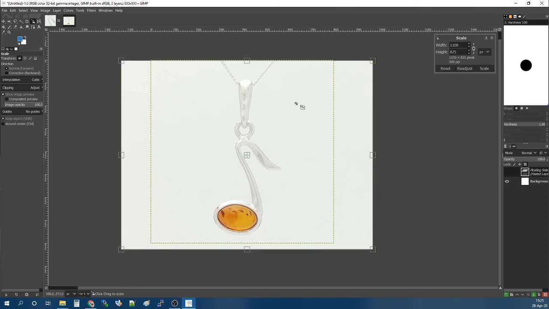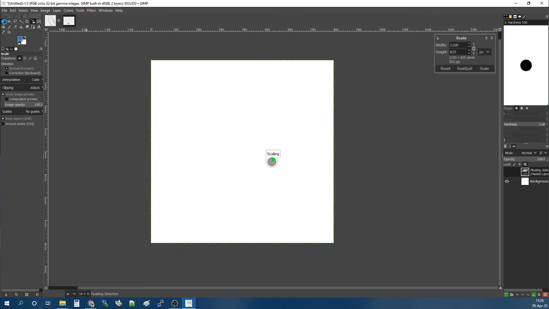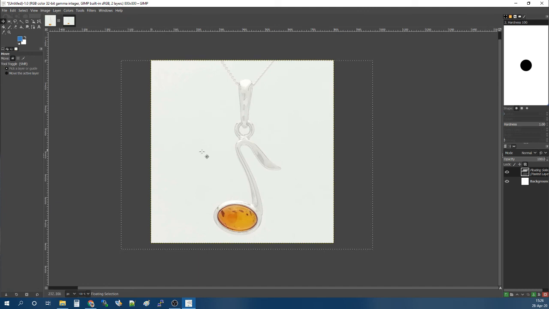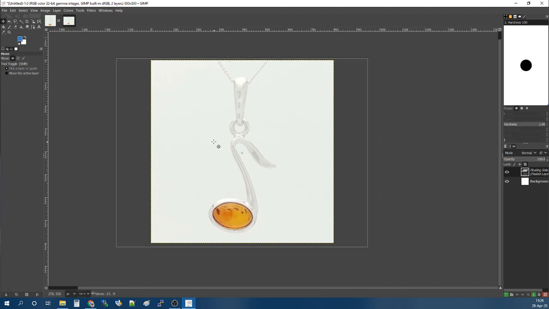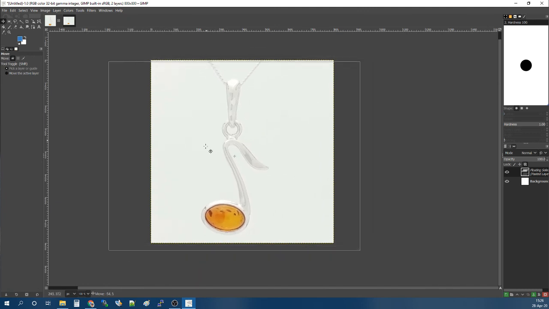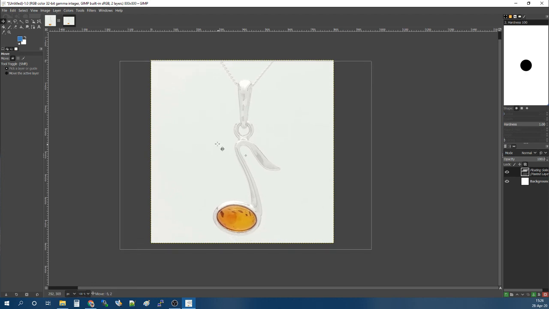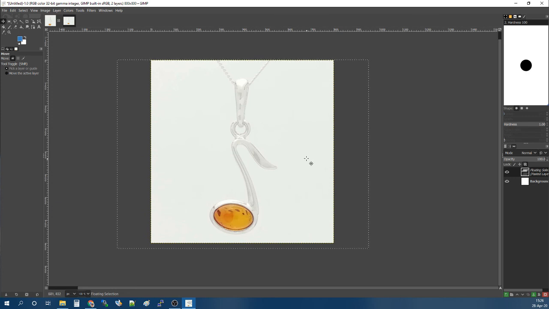And that's how you resize an original image into your canvas. So now we can reposition it slightly. So let's say if you don't like where it is, we can sort of move it around. But we now have the original image resized into the size of our canvas.